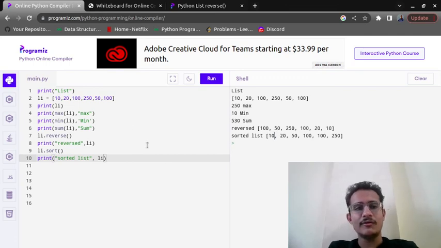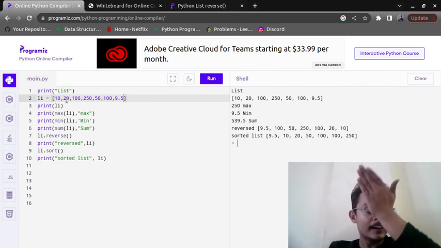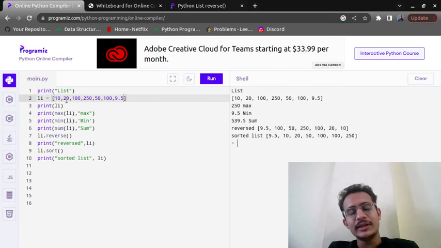Now one more thing. Suppose you give 9.5 here, as you can see everything is working, because if all the elements of the list are integer or float, it will work fine.